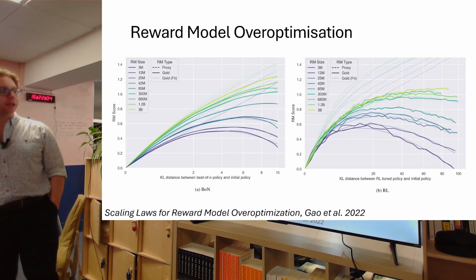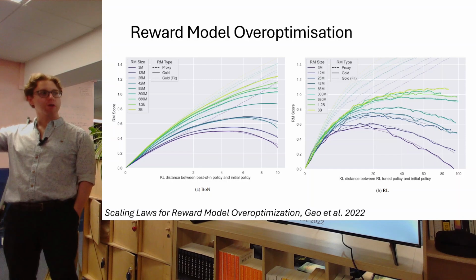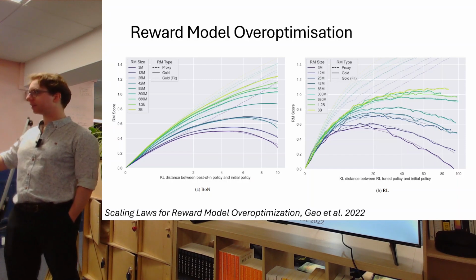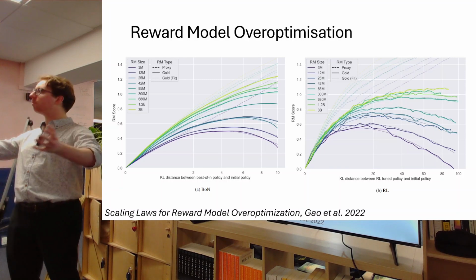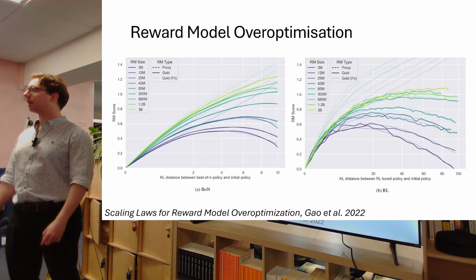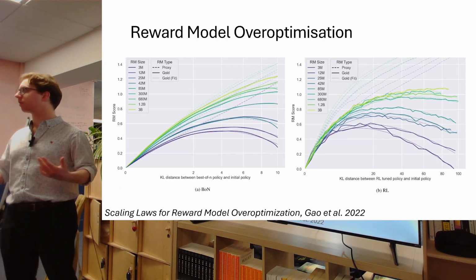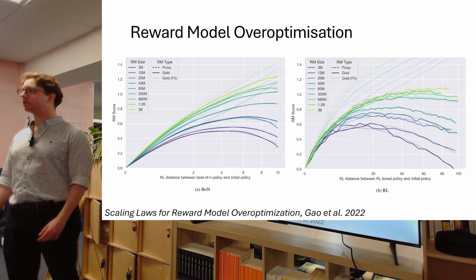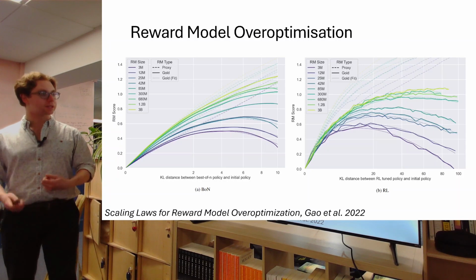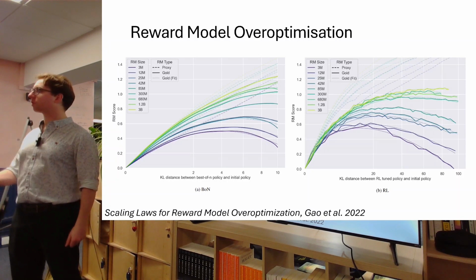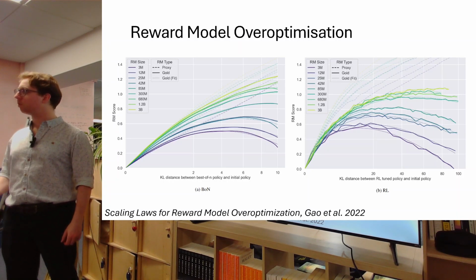So completely correct. Reward model over-optimization is different from overfitting to the proxy. So it's not something where we haven't sampled enough from the proxy, and because of that, we haven't generalized properly. You can sample as much as you like from the proxy, but the issue is that the proxy is different from the actual thing that you do care about, from the actual thing that you really want to maximize.